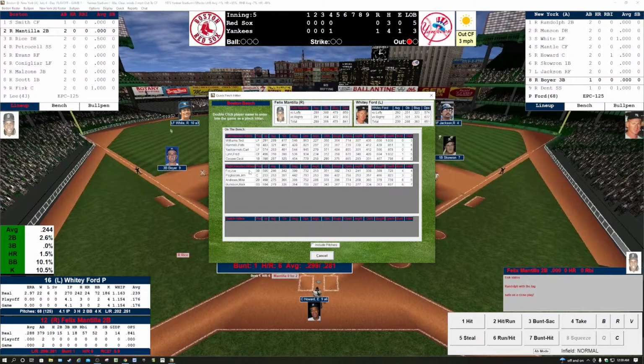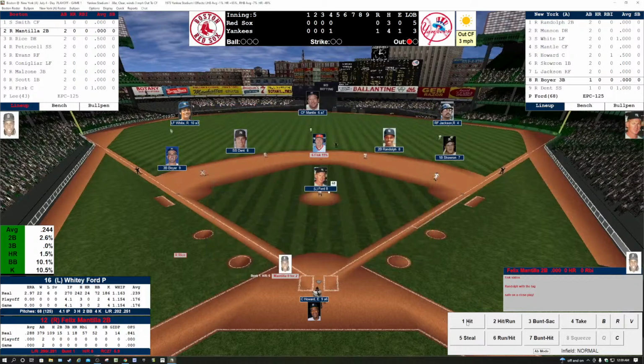Joe Foy, 253. Mike Andrews, lefties, 286. Rick Burleson, 287. Ford would bring that average down a bit. Mantilla's got some good pop. Mantilla's due. We'll stick with Felix Mantilla.